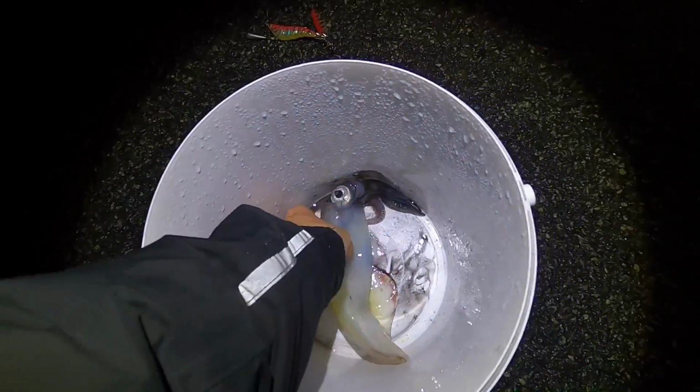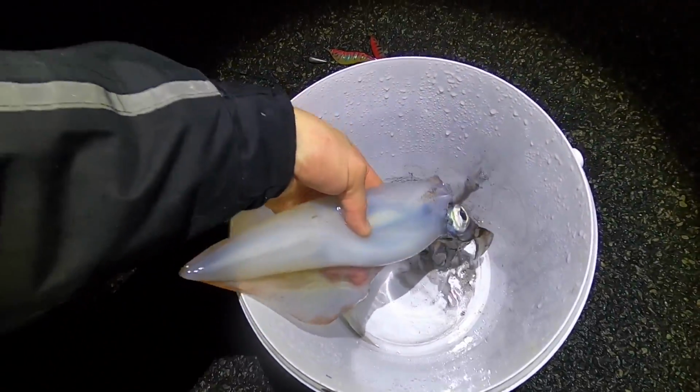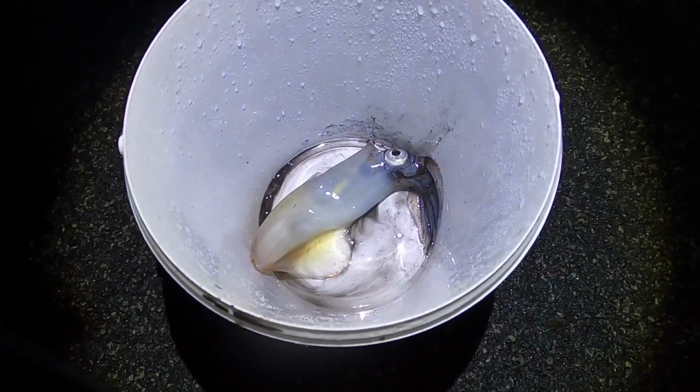There you go, guys, that's another squid come up. Not a bad size one at all. Chap's been fishing a while for him. Bet you're glad you got it though, eh? Yeah. That's a good sign, hopefully we can get some now.